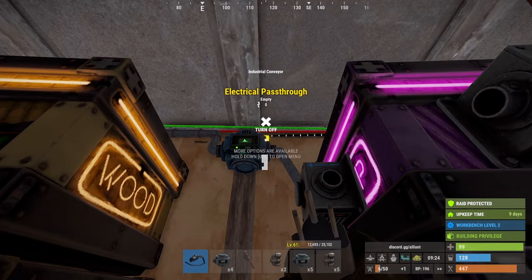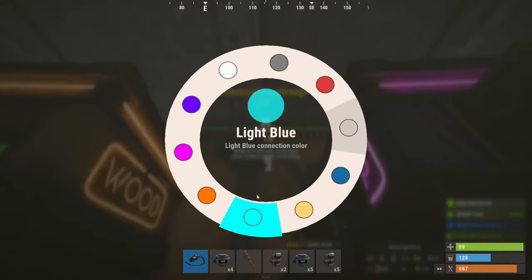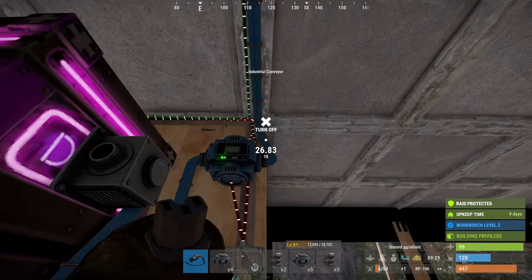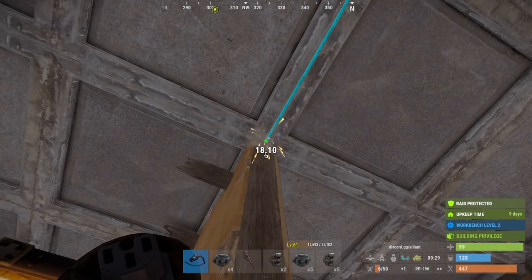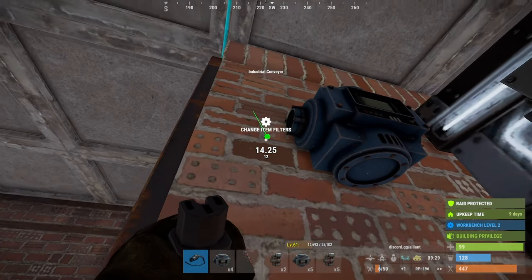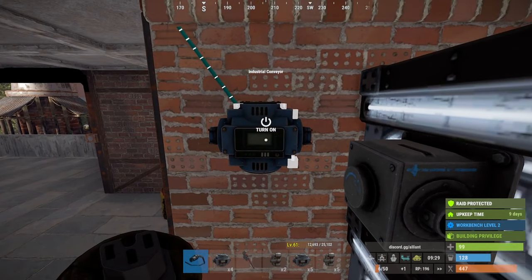And I'm going to come over here, where it's been linked to here. And I'm probably going to switch that over to an aqua blue, because there's already a green wire here. I'm going to go over here. I'm just going to bring this lovely cable all the way over to about here. And then I'm going to hide the cable over there. And I'm going to power this up.